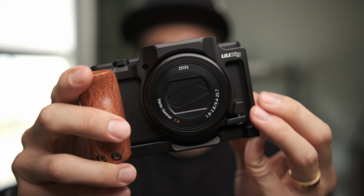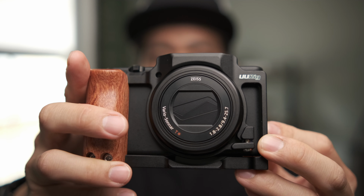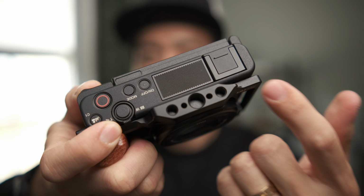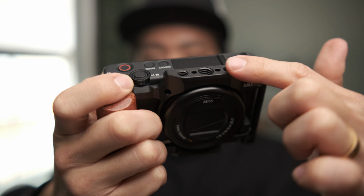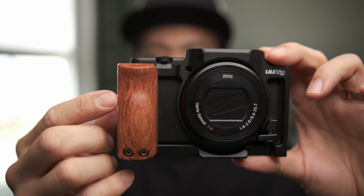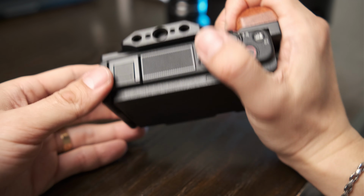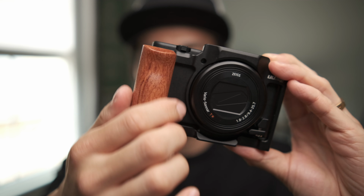There's not much that's super interesting about a cage, so I just wanted to show you certain things from different angles. On the top you see other holes where you can mount lights, a monitor, or a mic, and it has a decent amount of depth, so when you drop it, it will still protect at least some portion of your camera. On the front, this wood handle feels really good. I was actually surprised because it fits perfectly in my hand and it's very comfortable. It doesn't feel cheap.